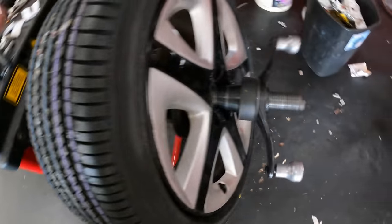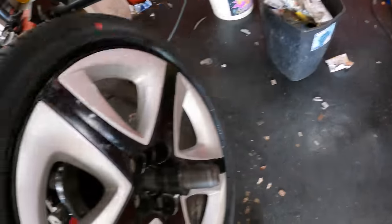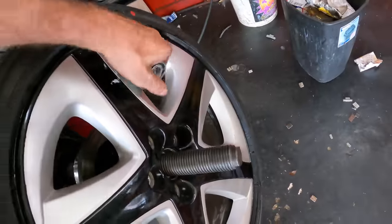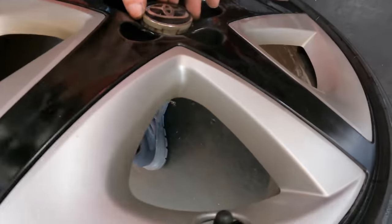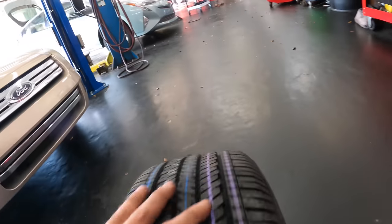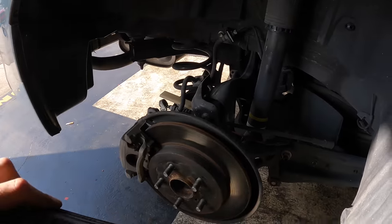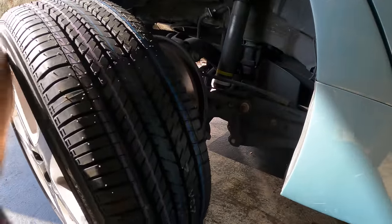Remove. Now this is where everybody screws up. They forget the center cap. That's never good. Shakalaka. And I do believe these are torqued to 80 foot-pounds. I will double check it. But 80 to 90 is acceptable.